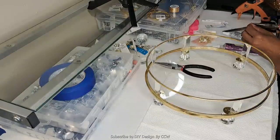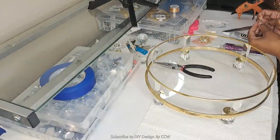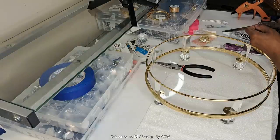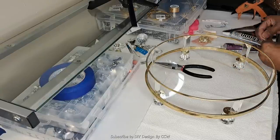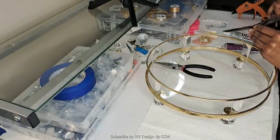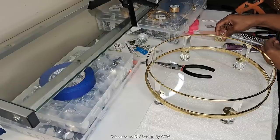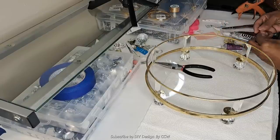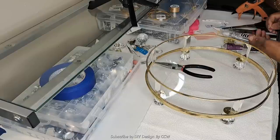I didn't feel like the six crystals were enough for the look that I wanted. So what I'm doing, and I'm sorry again, I thought I had gotten a close-up shot, but obviously I didn't get the footage, is using my needle nose pliers to remove the silver connectors from some crystals that I had left over from another project.